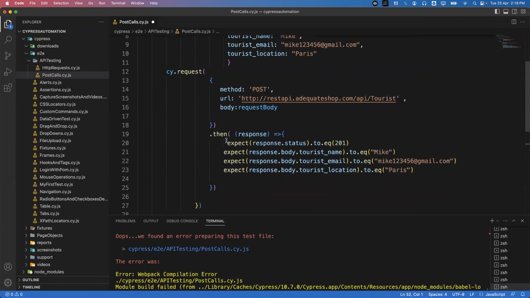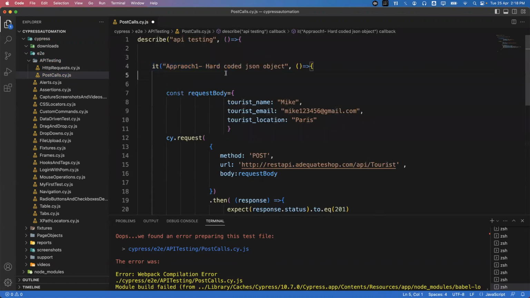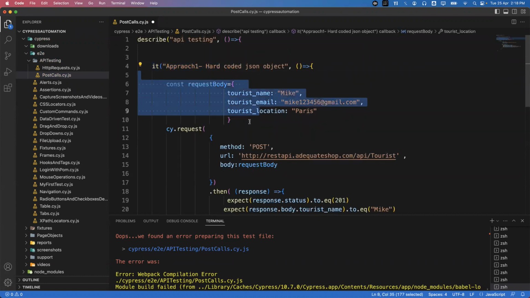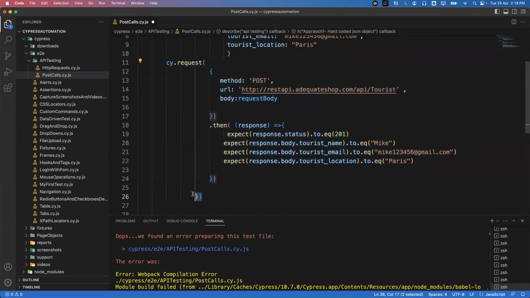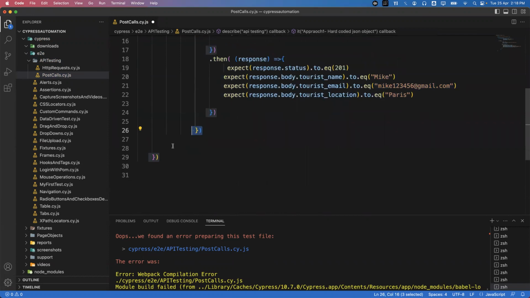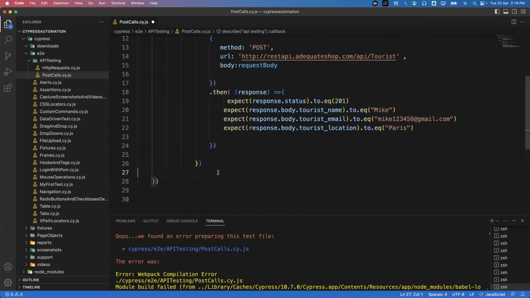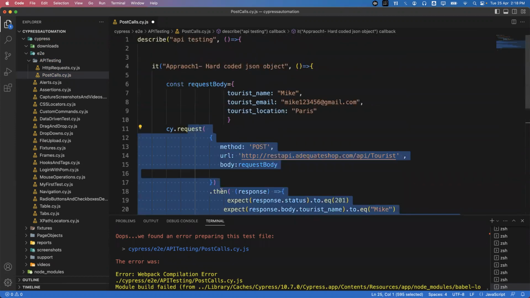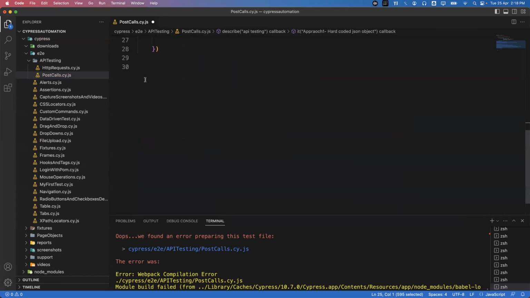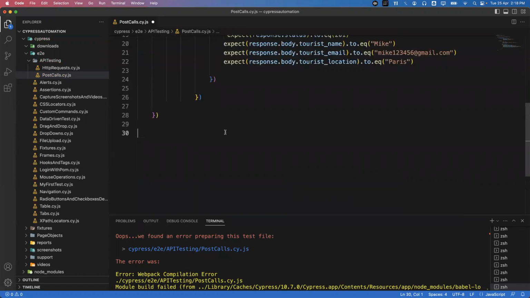Okay, now it is perfectly fine. So this is our it block. Inside it, I created the JSON body, and this is the request and validation. Here the request is closed, and here the it block is closed. So this is a then, this is for the request block, and this is the it block, and one more bracket is required, I guess. Let me check it. I think this is not necessary. Okay, so let me save the file and then execute once again.